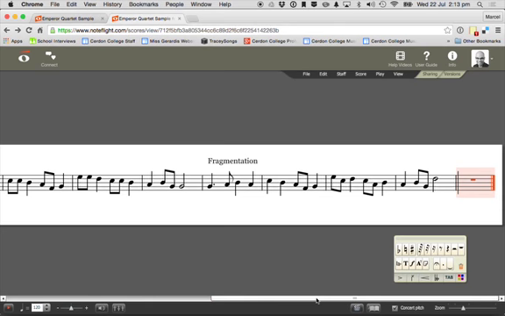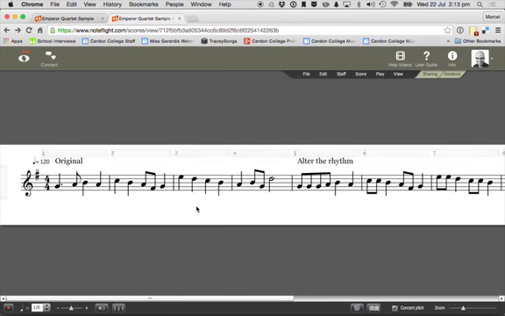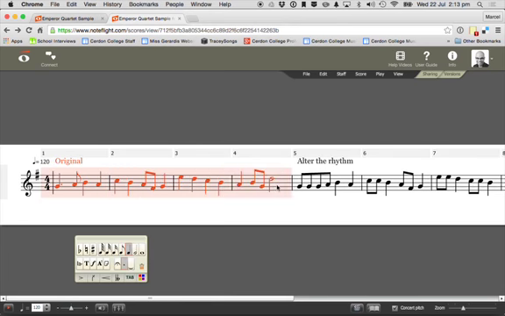And the idea is that it's all based on the original. So you shouldn't change it so much that we go, what's that song? That's not what you're meant to do. So we only do one of them? Like one fragmentation? You can, if you want, alter the rhythm and use fragmentation in the one melody. But if you do too much of it, you change it a lot, and all of a sudden you've lost the flavour of the original. And the idea is to keep the flavour of the original in there.